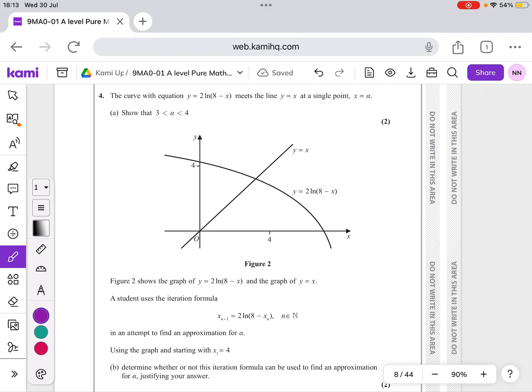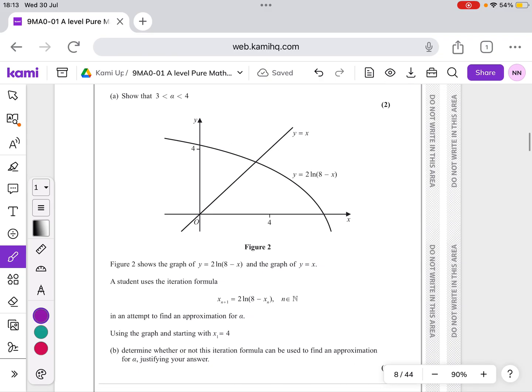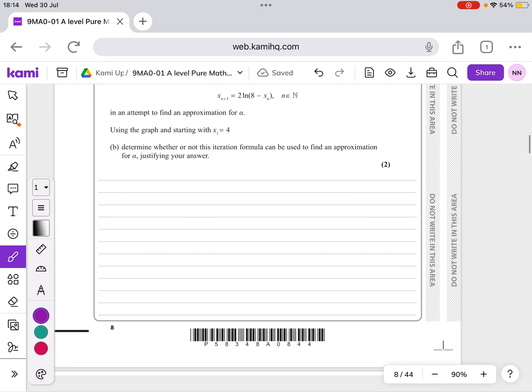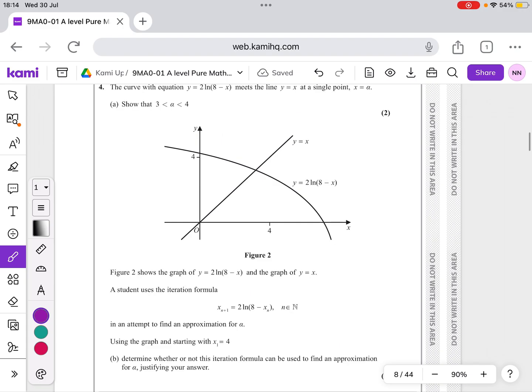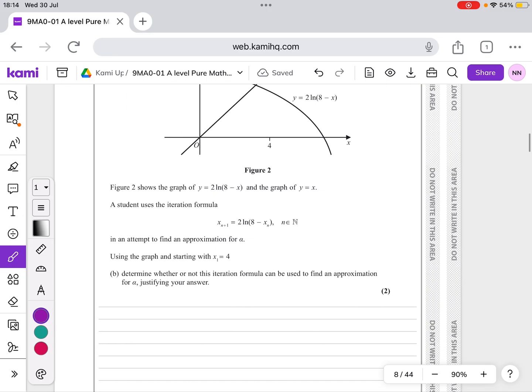So what we normally do with these would be rearrange the equation, make it equal 0, find the value at 3, find the value at 4. There should be a change of sign and the function is continuous, so there would be a root between those two. That's what we need to do. So it's recognising that that's what they're looking for. And part of this question is saying that. The second part is saying change of sign and the function is continuous, so that in the interval between 3 and 4 there is an answer, there is a root.